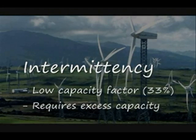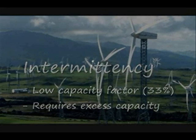What does that mean? Well, if you had a generator rated at 300 watts and you ran it for one hour, in an ideal world you would produce 300 watt-hours of energy. This would be at a 100% capacity factor, meaning the actual energy generated was 100% of the maximum capacity of generation. On average, though, a wind turbine rated at 300 watts only generates 100 watt-hours of energy per hour. Some areas have much greater wind potential, some have much less, but the national average is around 33%. This is much lower than nuclear's capacity factor, which averages over 90% in the United States. This means that in order to get the same amount of energy in the same amount of time, you'd need to install two to three times as much wind capacity as you would nuclear, which largely cancels out the cost advantages that wind has over nuclear.